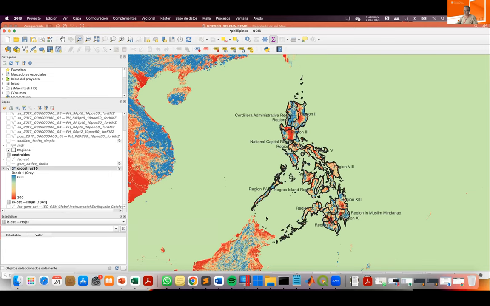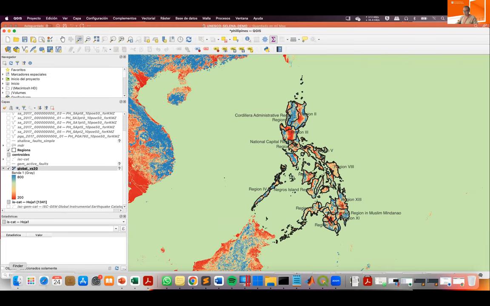You have, more or less, for each one of the regions, a distribution of VS30. And of course, as they are very big regions, there is a lot of heterogeneity. So the best will be to create your units in which the soil conditions are more or less the same. But if at the end you have to use this geo unit with this size, you can choose between the maximum VS30 or the median VS30, or even create two different values of VS30 and give a weight to each one of them. It will be just more or less what you prefer to do.